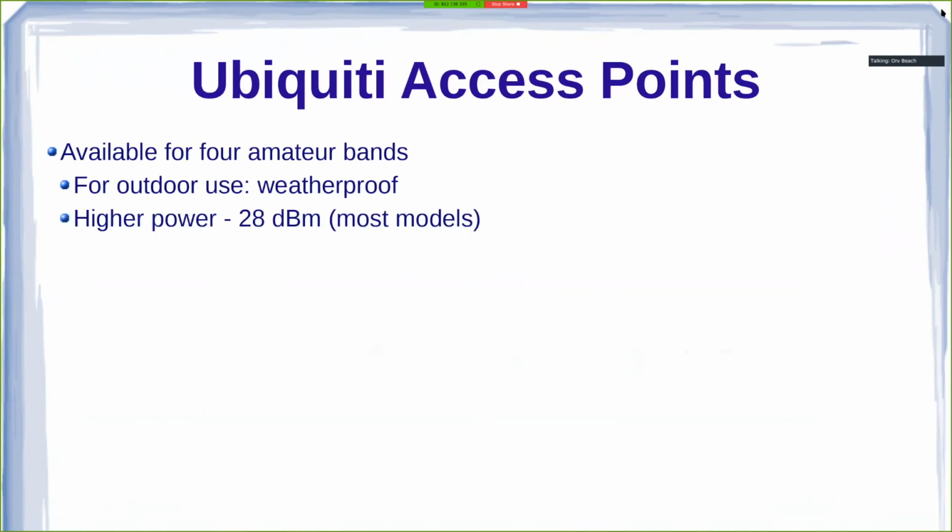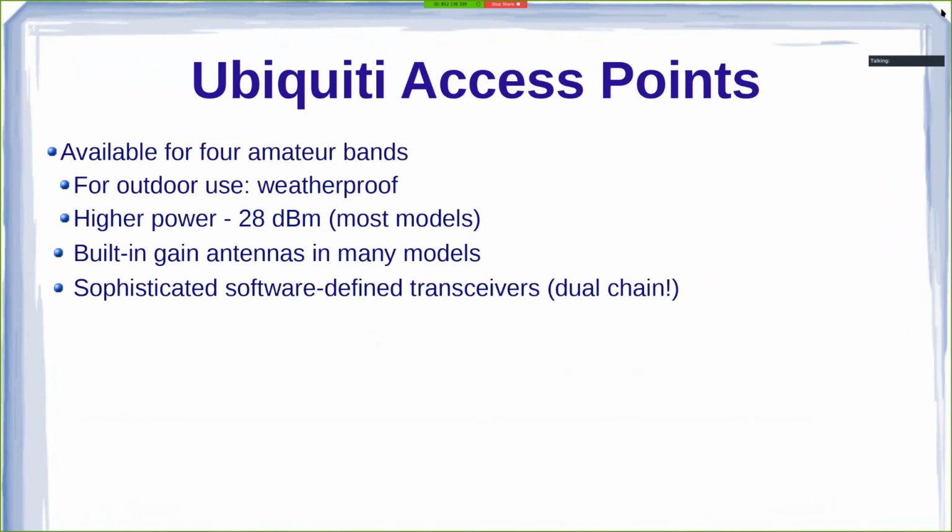The old Linksys ran 60 milliwatts of power. All the Ubiquitis run 600 milliwatts, 10 times more, 10 dB more. And most of the models have built-in directional gain antennas, which is one less thing to hassle about. You put it up, point it where you want to go, and you're done. And the Linksys stuff now is, I don't know, pushing 20 years old. Really, really old technology, relatively speaking.